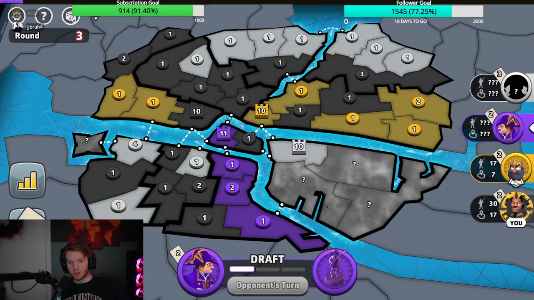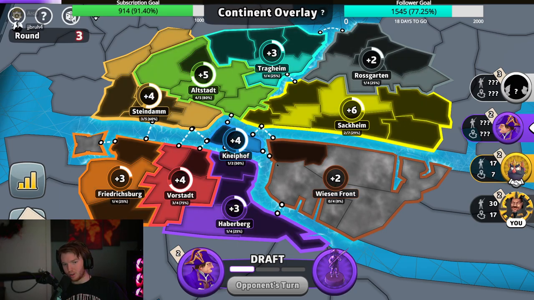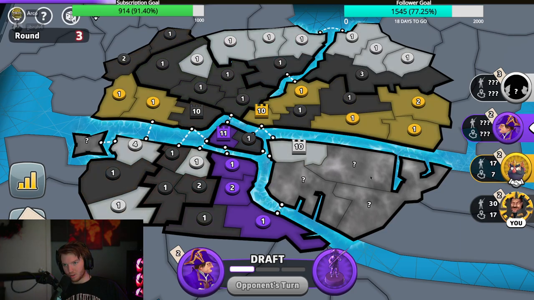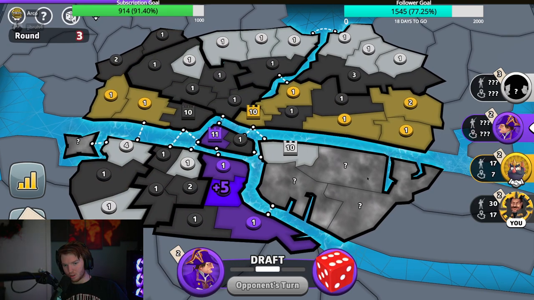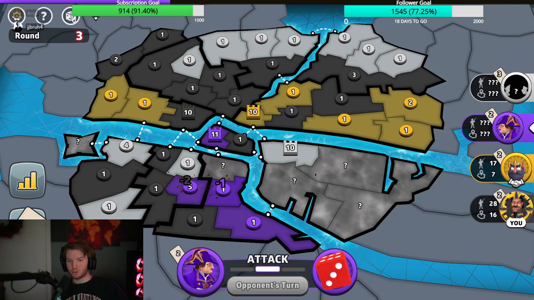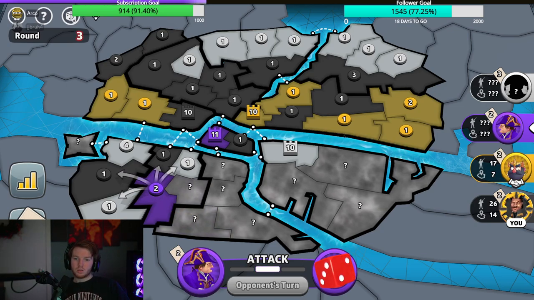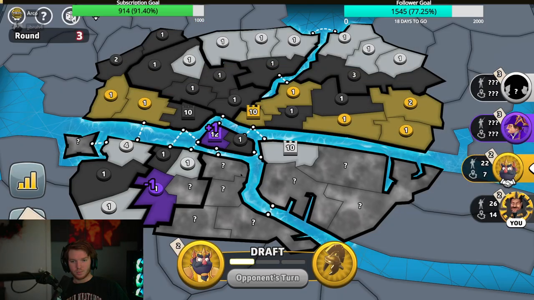Did he take the bonus in the bottom right? I didn't see it. This is 4. He took the bonus, right? In the bottom right. In Wisdom front. Plus 2. Did you see it? Might have. Okay, we'll just assume he did. Okay, Pentix has that now anyway, so you got to invest. Yes. To break Haberberg.